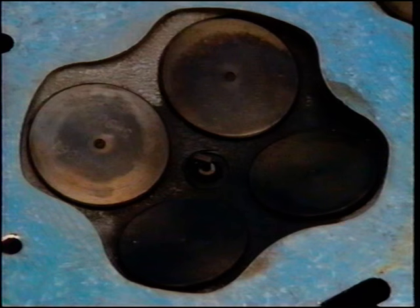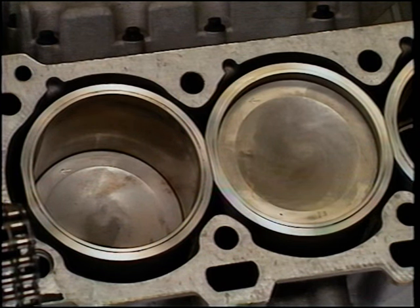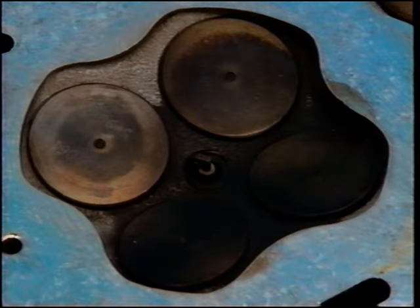The unusual design of the head permits the compression ratio to reach 11 to 1. The flat area around the perimeter of the mildly dished aluminum pistons works in conjunction with the cloverleaf head design to control combustion. This design permits the use of 87 octane unleaded fuel if the higher minimum recommended 91 octane fuel is unavailable.